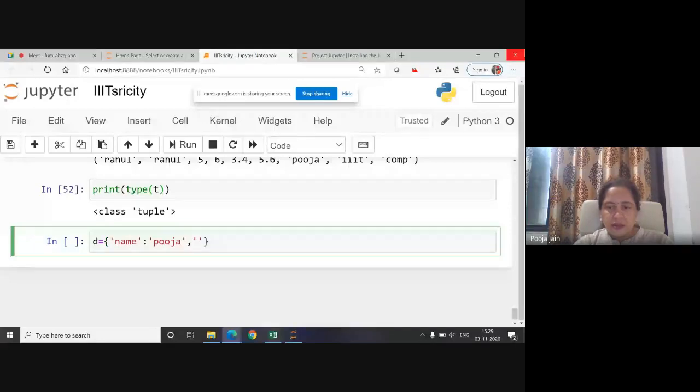Then I say gender, and I give a value to that key. Similarly, I can say city, and I give the value to that city like this. And then I can go ahead and print the.